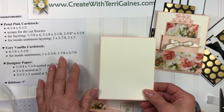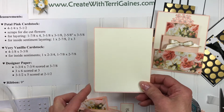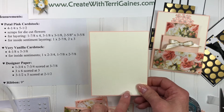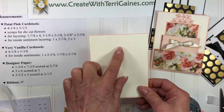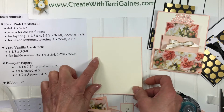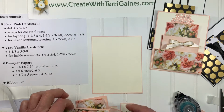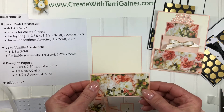For the cardstock, I use Petal Pink, and the first base is 4 1/4 by 5 1/2. Layered to that, I have Very Vanilla, that is 4 1/8 by 5 3/8. I did run this through the Big Shot using the subtle folder just to give it a little bit of textured background. I have all the dimensions over on the side. They're also on my blog post.